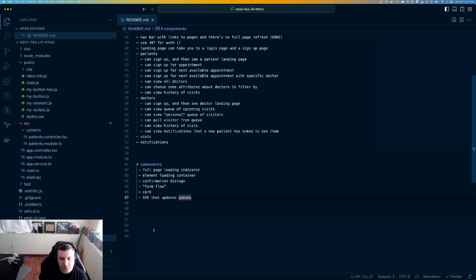It's going to have interactions between different entities, changing the status of those entities. All pretty normal stuff.